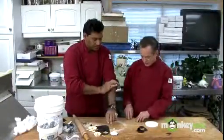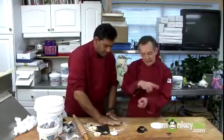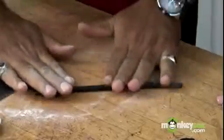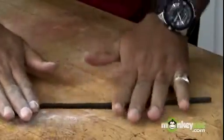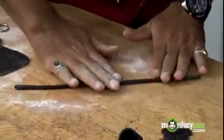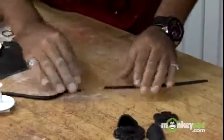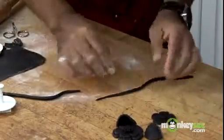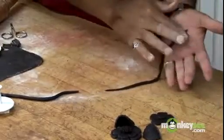So now what he's going to do is, just like the vine that you would see the flowers attached to, he just rolled out a cylinder shape, and he's just going to go ahead and make it as long as he wishes. You can make it as thick as you want, as thin as you want. It all depends on the look that you're trying to achieve.